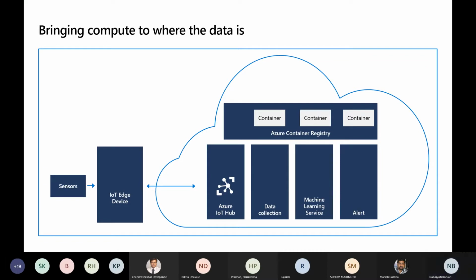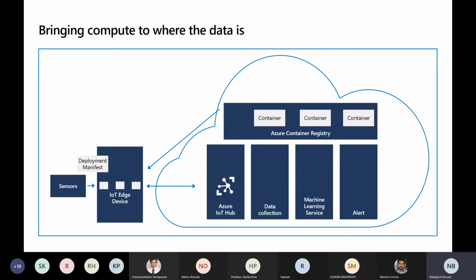So the container is where we can run a module like data collection, machine learning, and sending an alert to the subscriber of the data, and so on and so forth. And today, this container can be run on the edge devices. So essentially, we are running those containers with some kind of compute-intensive job, and that compute-intensive job has come back to the edge today.